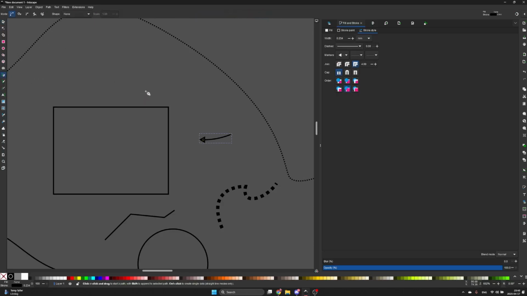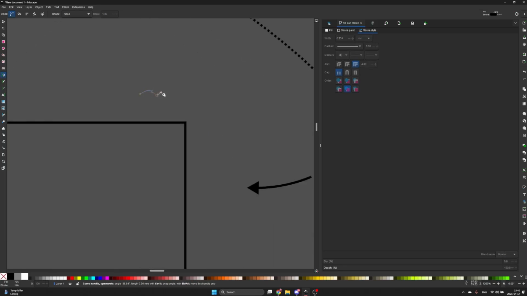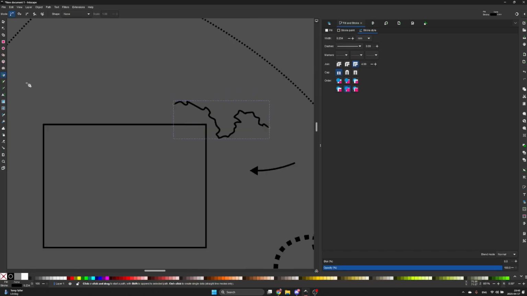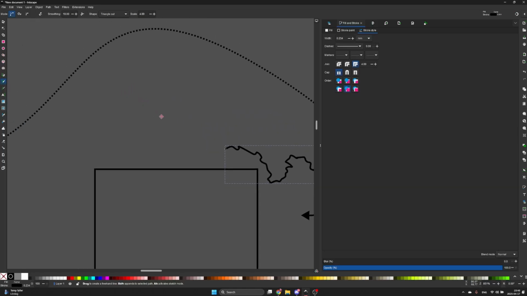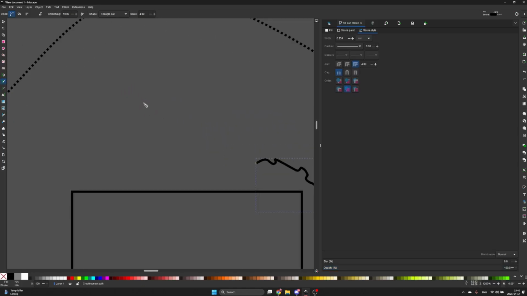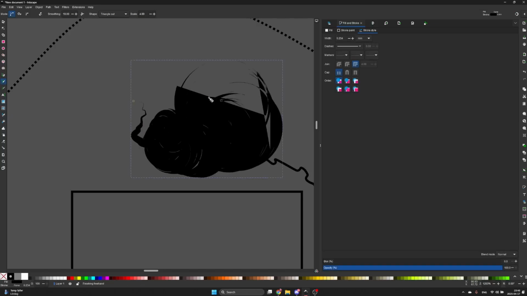So I mostly use this tool when I draw borders. At least when I use my mouse. Just small drags usually allows you to create some pretty nice lines, like that, for example. But there is also the pencil tool, which allows you to draw freehand, like you're probably used to. Here you can just hold down the mouse button and draw. And depending on your hand stability, this might be better or worse.